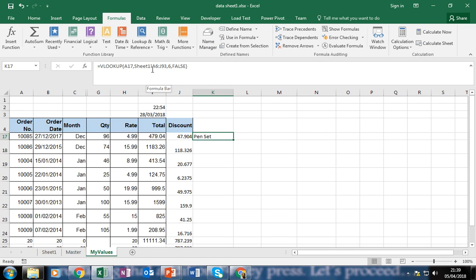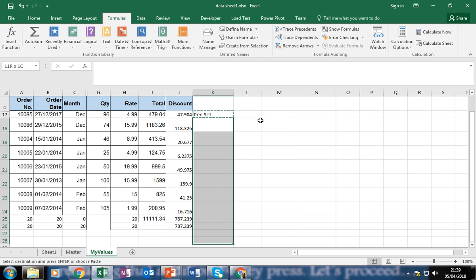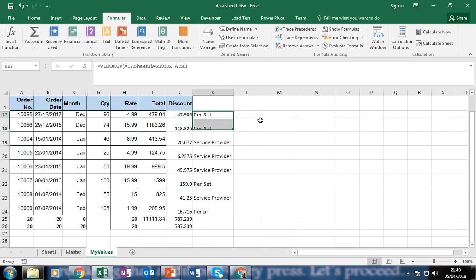Now the data table range, the array range to look for the value, is A6 to J93 in Sheet 1. Okay. Now I'm copying this and pasting it down to the last row. Now see, the next row becomes A7 to J94. Again, the next one gets A8. Every time it gets incremented by one. So this is not what is expected by this function, because the data range has to be constant in which I'm going to look for a particular value, which is the order number.